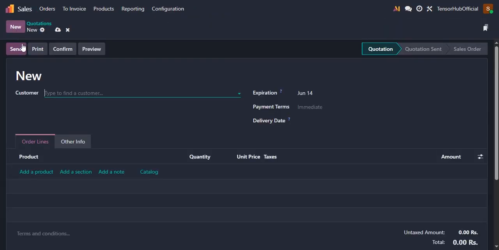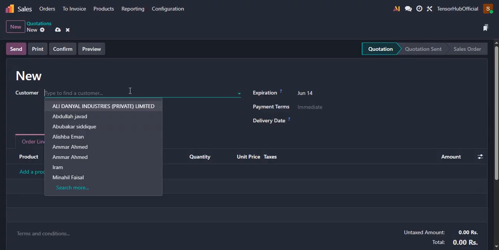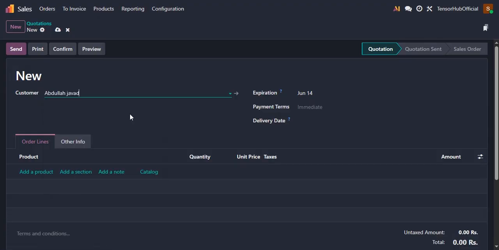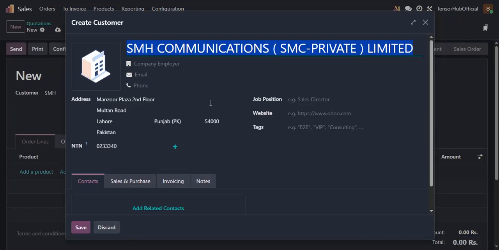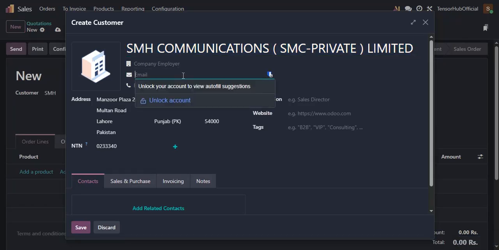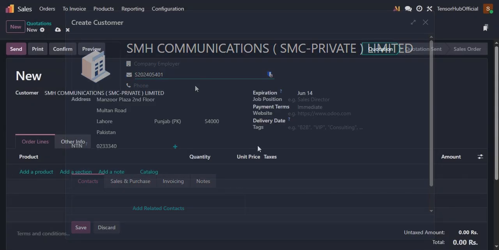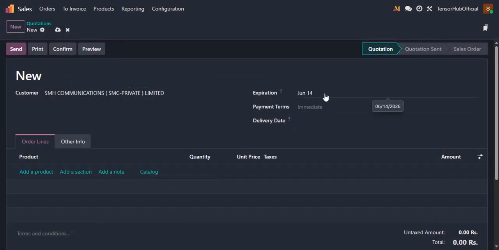and I'm going to click on new. Then I'm going to add the name of the company, the same name that we have done previously, the same company.